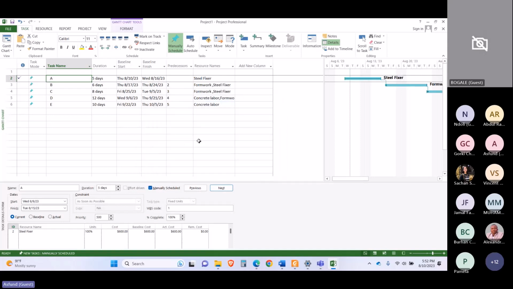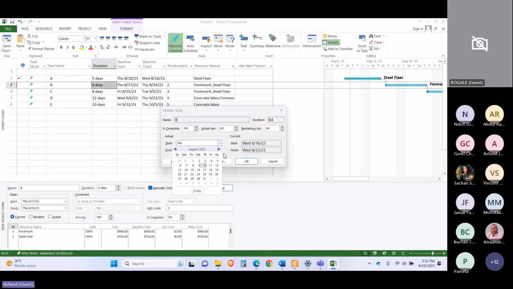I will click OK, and it will show me a percentage complete of 100. So this activity is 100% completed. And let's say this other activity has an actual start of the 16th, and is completed by 60%.